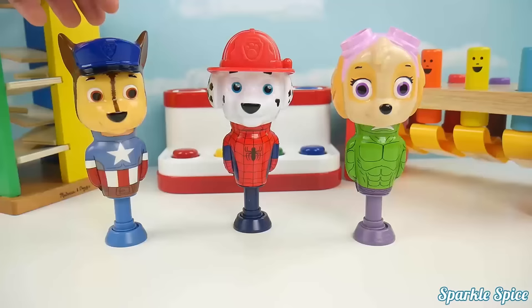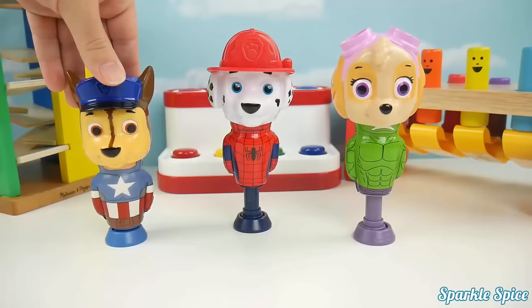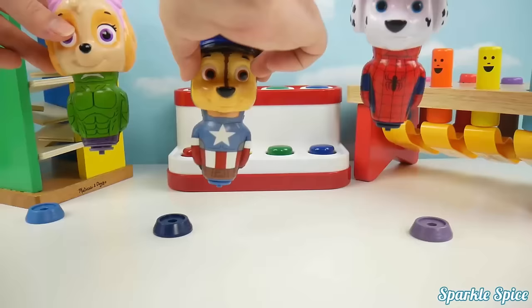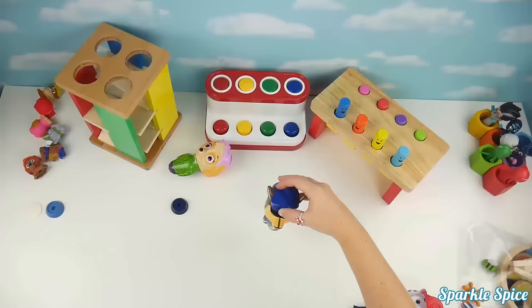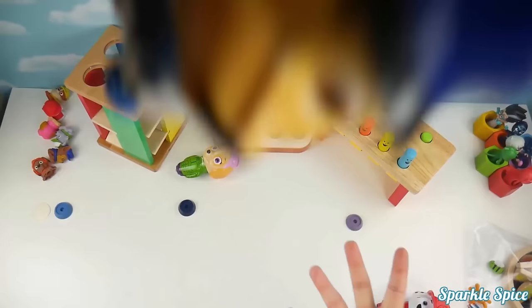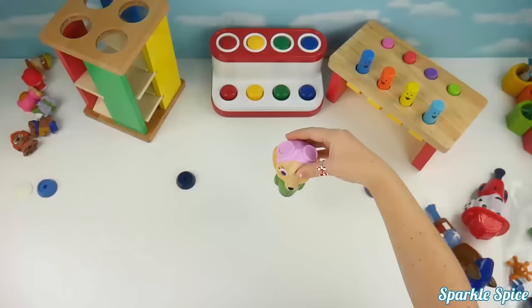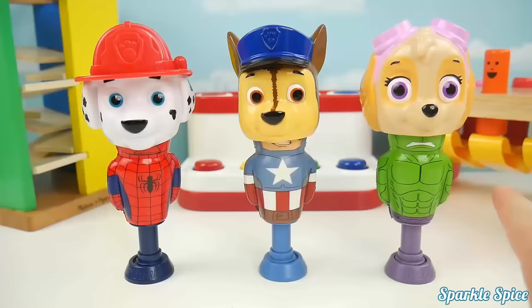Now let's do them all at the same time. 1, 2, 3. Yeah! 1, 2, 3. Now let's do Chase. 1, 2, 3. Now Marshall and Sky. These were so much fun.